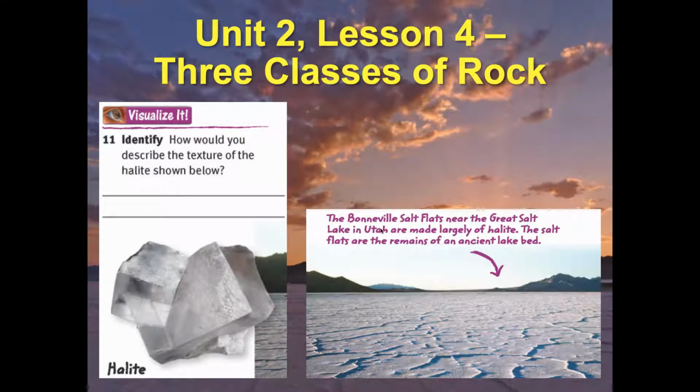So we looked at the word texture on Monday. Let's look at this question. How would you describe the texture of the halite, which is salt, shown below? What do you think the texture looks like? Well, okay, it's pretty smooth. Not a lot of grains. It looks pretty clear. And again, there are the Bonneville Salt Flats near the Great Salt Lake, and they are the remains of an ancient lake bed.